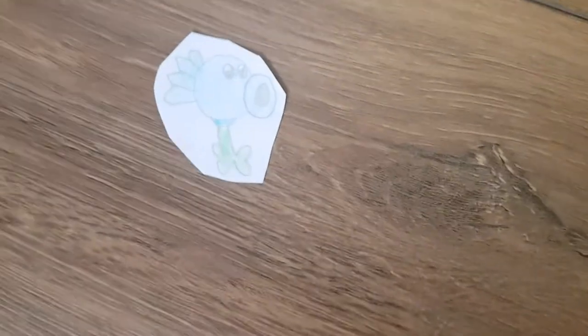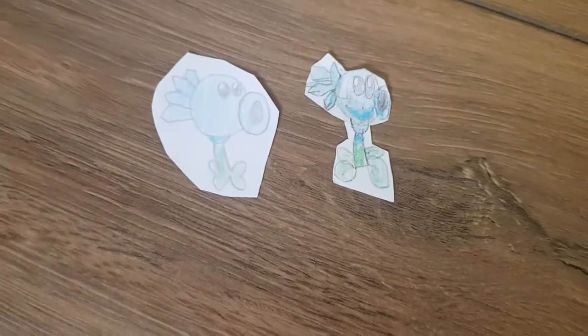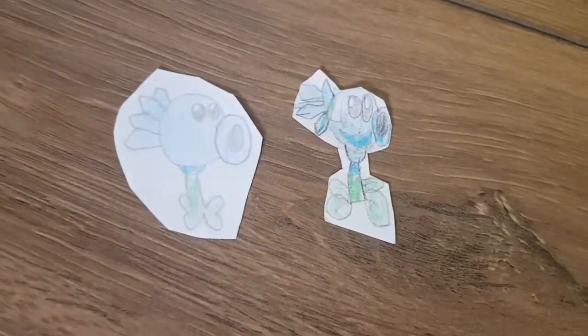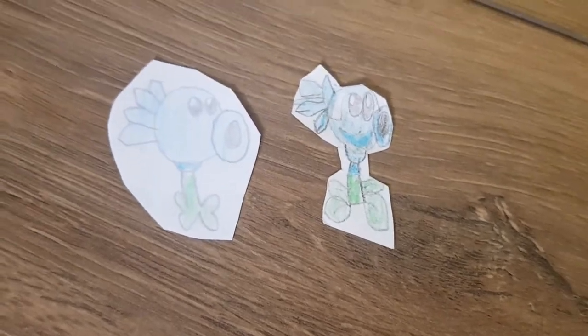Next we got Snoopy. This is in no specific order. And then we got the old Snoopy. Yeah, for some reason I prefer the old one. I mean, kinda. A bit more detail.